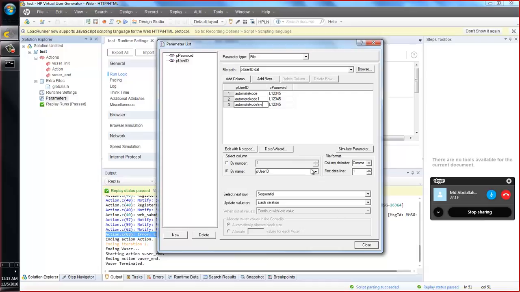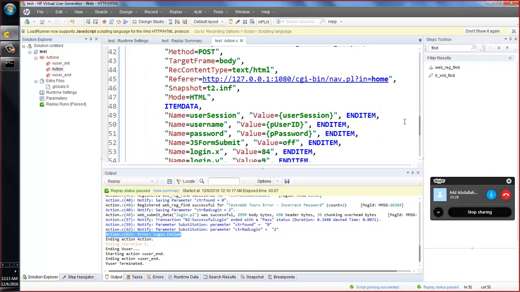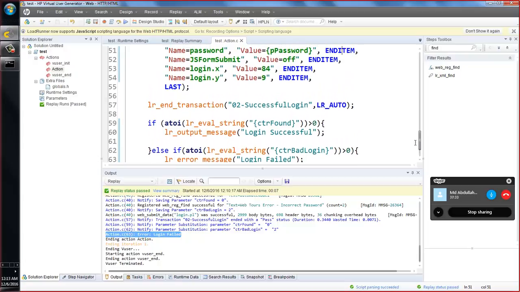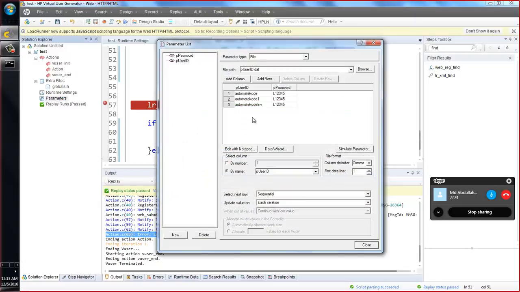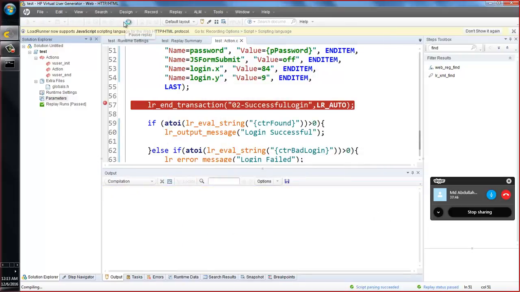So I have one valid parameter, another two invalid parameter. So if I execute 3 iteration, let me put a breakpoint. No, I'm executing 3 iteration. I have three user ID here. Now let me execute it.